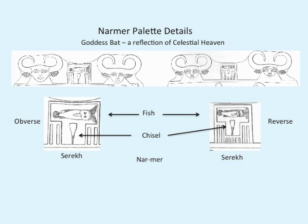The top or first register is similar on both sides, with the image of Bat, a composite goddess representing heaven or the cosmic world of the gods, who eventually evolves into Hathor, the cow goddess. Between the two heads is the horizon or Akhet, or the two breasts of a reclining goddess who holds the sun aloft. The Akhet accommodates both the rising and setting sun. The analog to the Akhet is the door next to the swallow, which I will describe shortly.